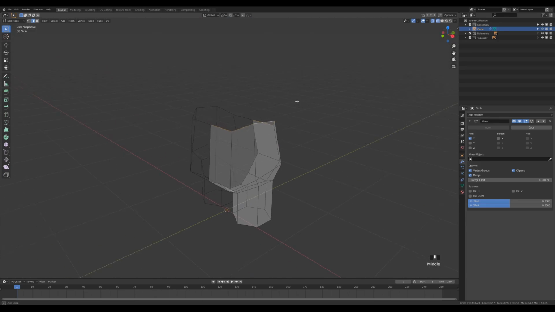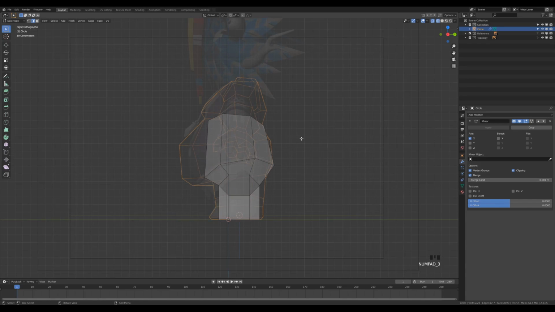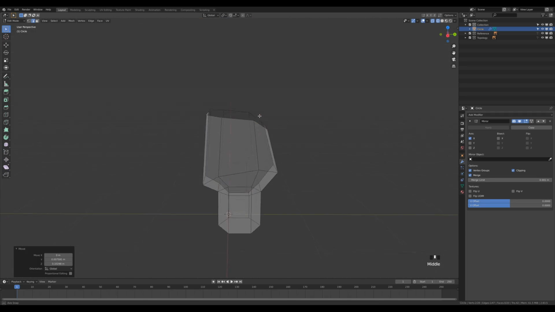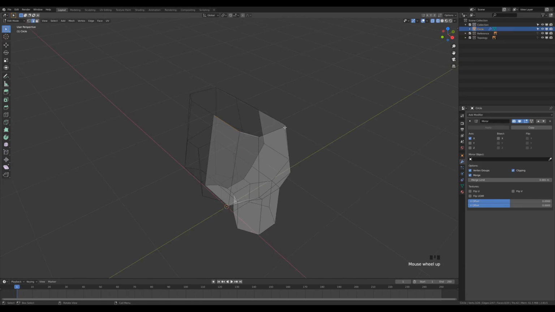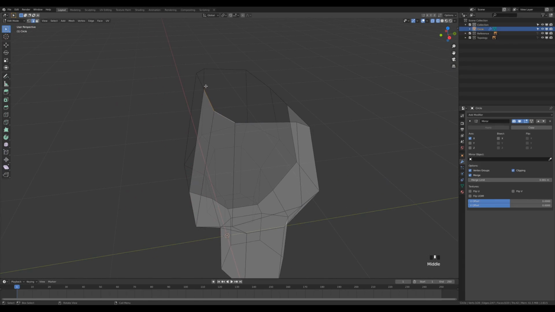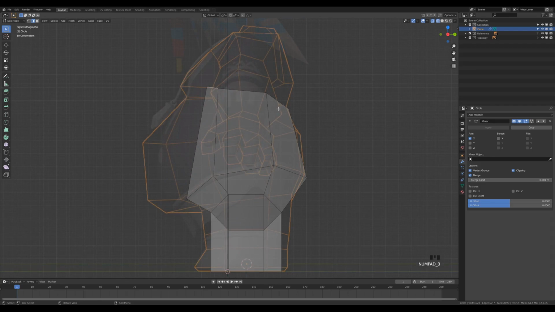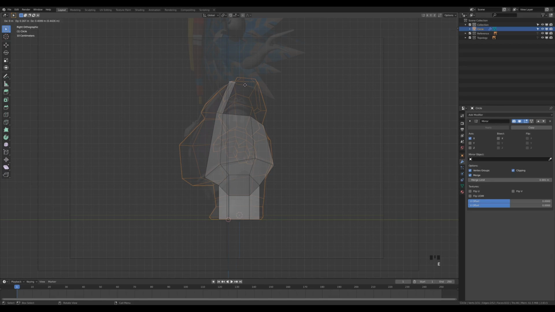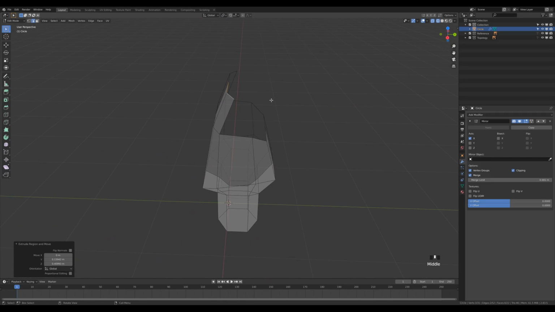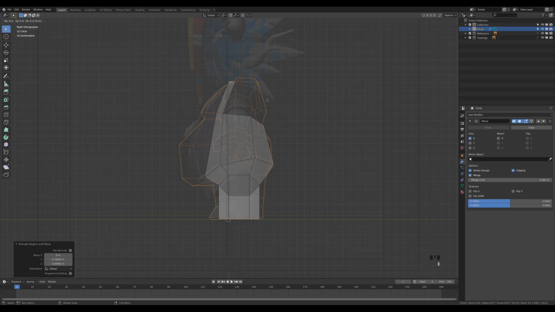Let's continue now. So let's rotate, and we'll now select this edge in the front and bring it a little bit up. So let's look from the side again and bring it up like this by pressing G, and maybe a little bit towards the back. And now shift click this one here. So once again we are selecting these two edges in the front, going back to the side view and extruding the chest all the way up here. And now we'll need to extrude this towards the back, so press E, then Y, and extrude this.